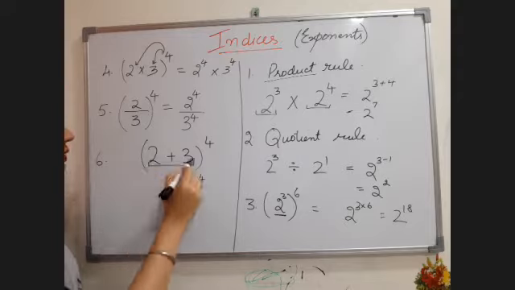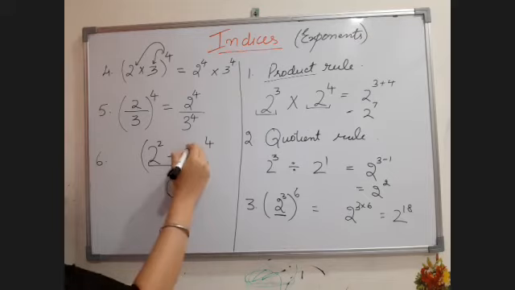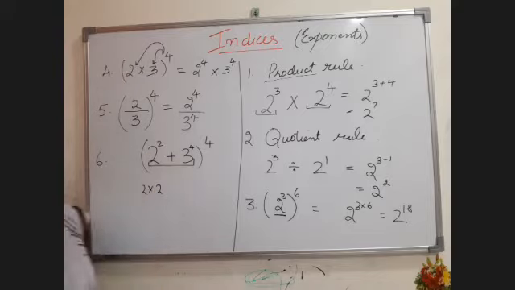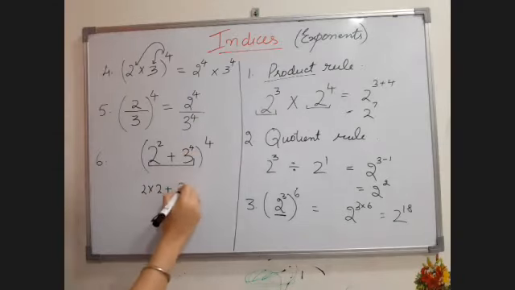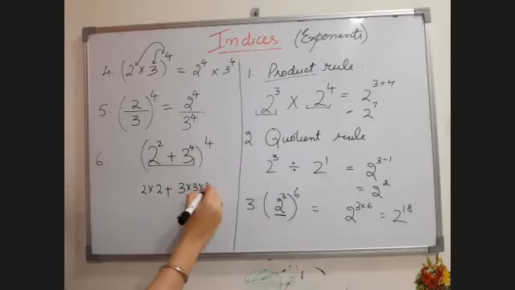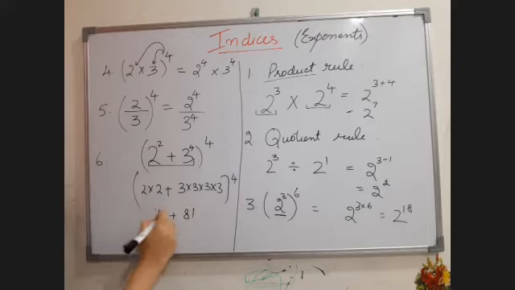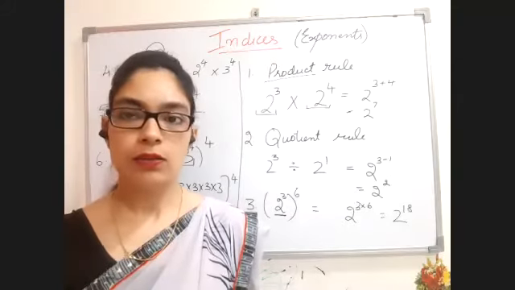Because these are numbers which can be added. And if in any case some power is there, like 2 to the power 2 and 3 to the power 4, then what do you have to do? In this case also just expand them, because 2 to the power 2 means 2 into 2, and 3 to the power 4 means 3 into 3 into 3 into 3. So this is 4, this is 81. Add them and then solve it. So addition and subtraction, if there, you have to solve it first.